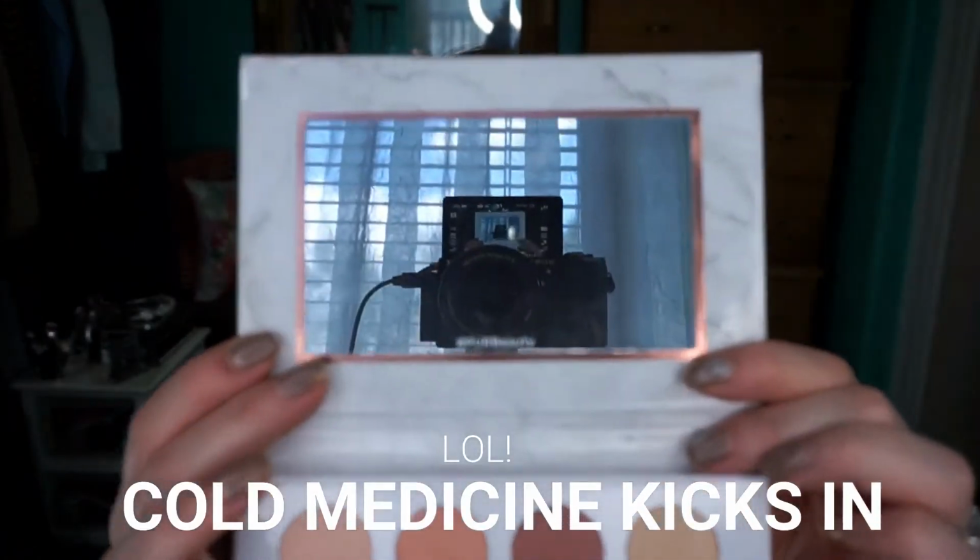I love that the packaging has a big old mirror. Can you see yourself? Say hi, self. I think the packaging is cute. I like everything about this. Am I going to reach for it all the time this fall? Probably not all the time, but it's definitely going to be put into my rotation. You're going to see me trying on the products even before I did that filming for you guys.